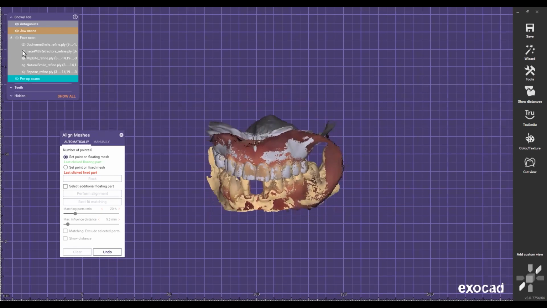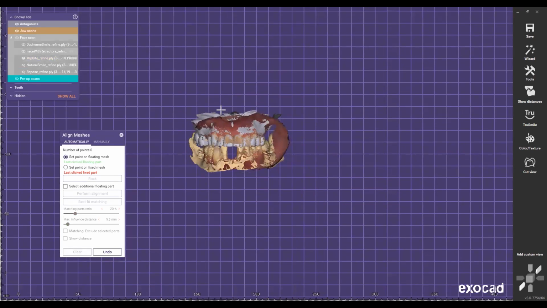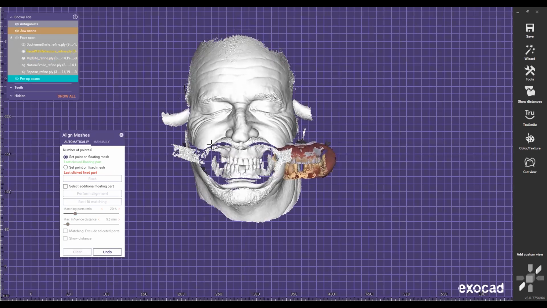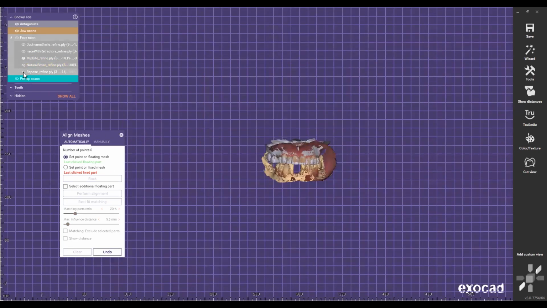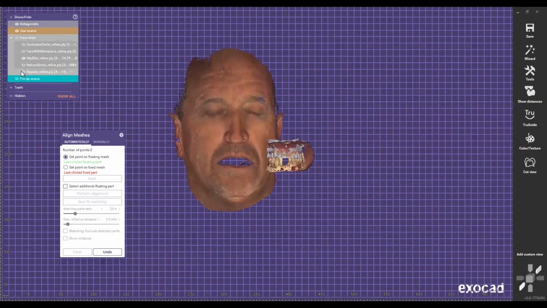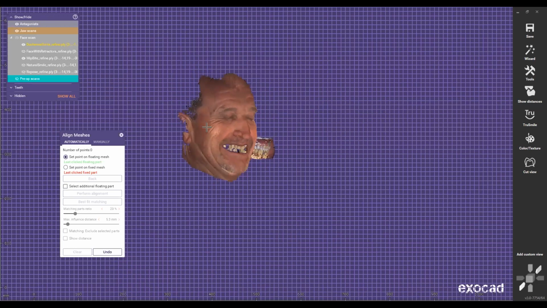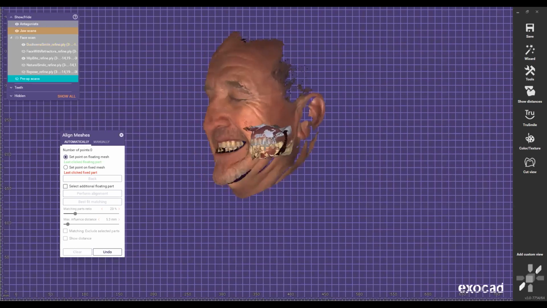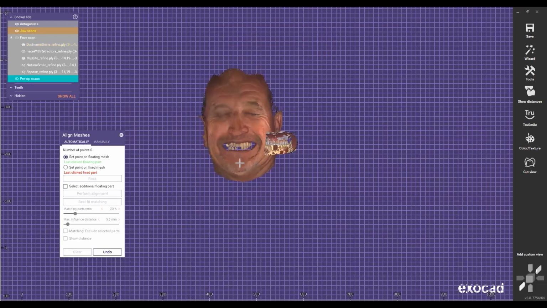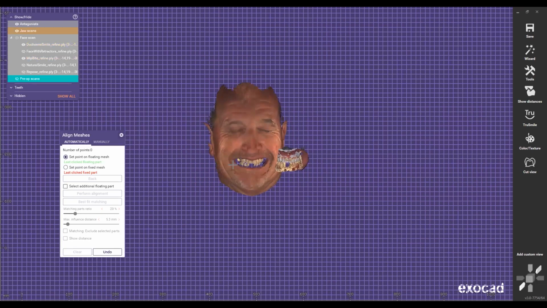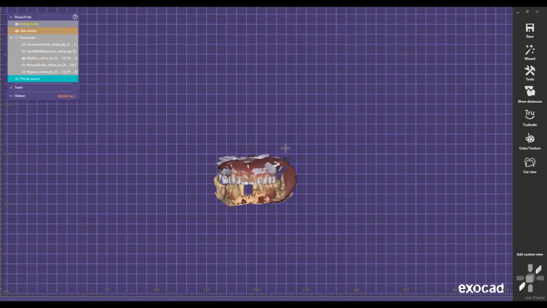And then we have, of course, the facial scans and different lip positions. We ask the patient to give us different expressions. And that way we can make sure that we nail everything for the smile design. And that's how we utilize the scanner as well.